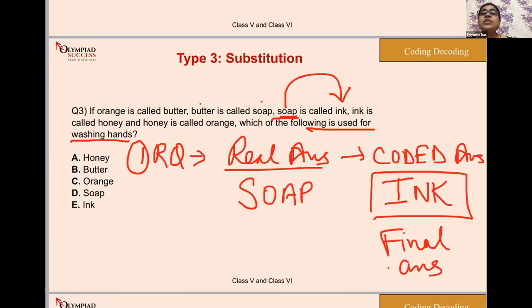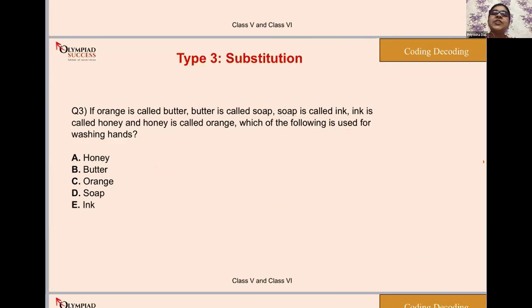Yes, Nityan, soap is not called butter. Butter is called soap. Correct. So if I say, what do you eat with a jam? You eat butter. That is the correct answer, but that is written as... suppose I call you N, Nityan. If I call you N, that means your name is now N only. So if I say that this boy is really good, what do they understand? They understand it with the help of your new name. So we will always have the new name as our final answer. Got it, everyone? Let's proceed to the next question then.